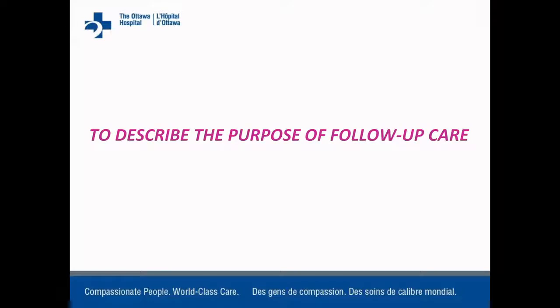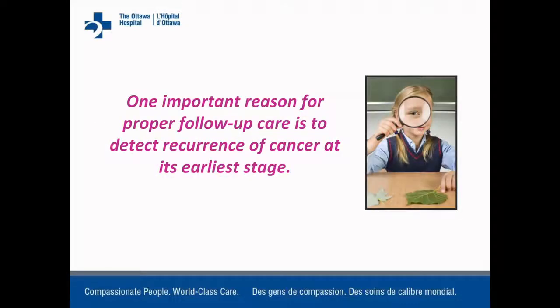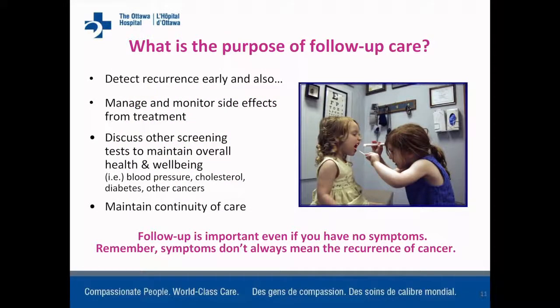So we'd like to take a moment to talk about the purpose of follow-up care and why it is so important after your active cancer treatment. Well, we can't ignore the elephant in the room, that one very important reason for proper follow-up care is to detect a recurrence of cancer at its earliest stage. However, there are a number of reasons why follow-up care with your primary care provider is so important moving forward after cancer treatment is completed.